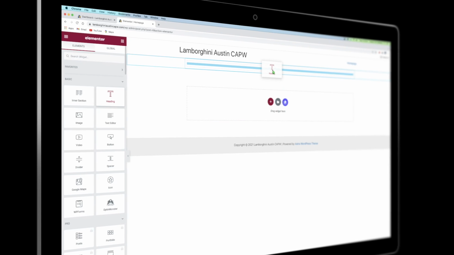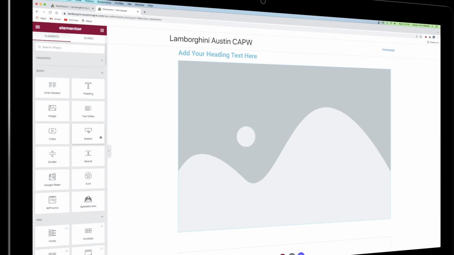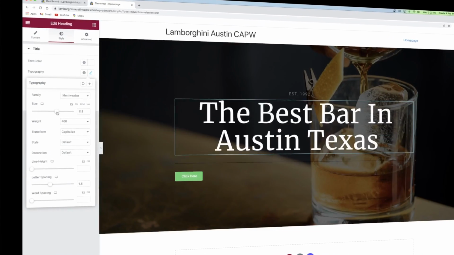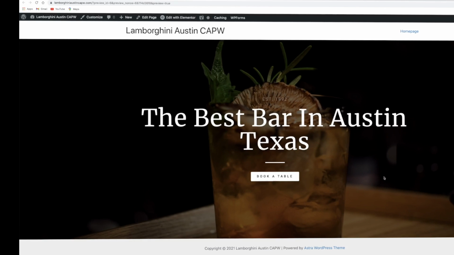Now, I made this tutorial with the absolute beginner in mind, so if you don't know what you're doing, don't worry. I'm going to stand by you and walk through this tutorial step by step. We're going to be using a super easy to use drag and drop page builder plugin called Elementor, which allows you to effortlessly customize your website without having to know how to code or have any previous web design experience.